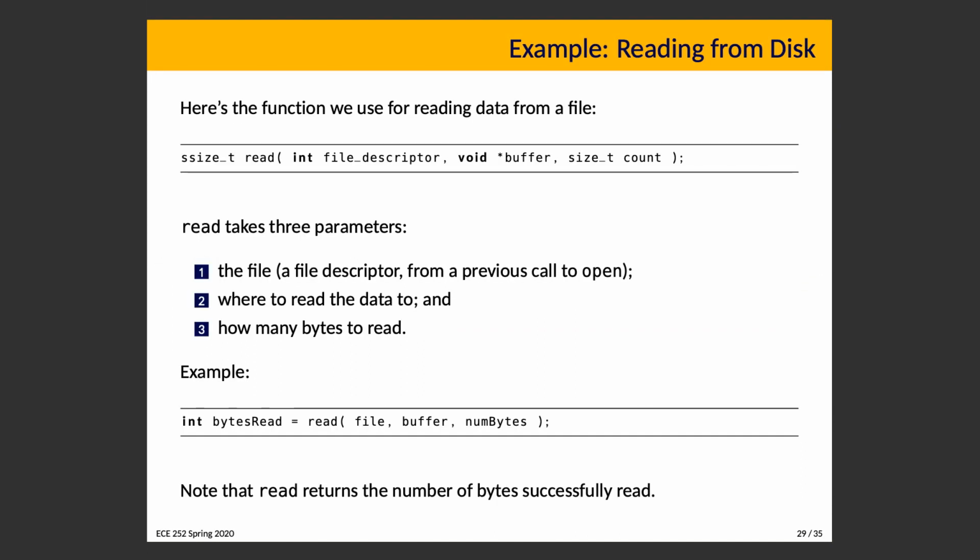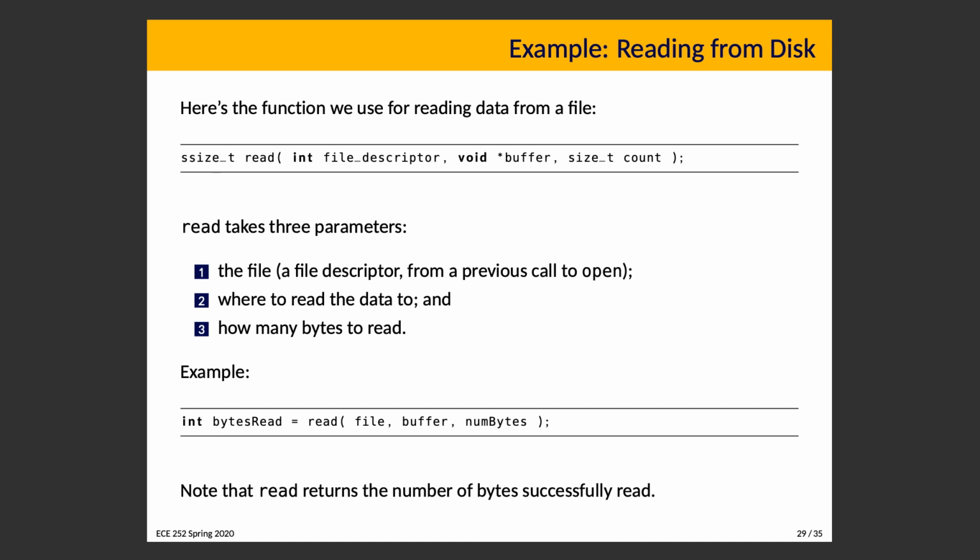So we'll do an example of reading from disk. And we're going to be looking at a C code version of reading data from a file. We have not yet talked really about files, and that's an upcoming topic, so we shouldn't get too caught up in the details about what is a file descriptor and those sorts of things. But this is an opportunity to introduce the format in which a lot of these things are introduced in the course. So up at the top of the slide, we have a definition for the function. And the return type here is size_t. It's a size type. It's just an integer.